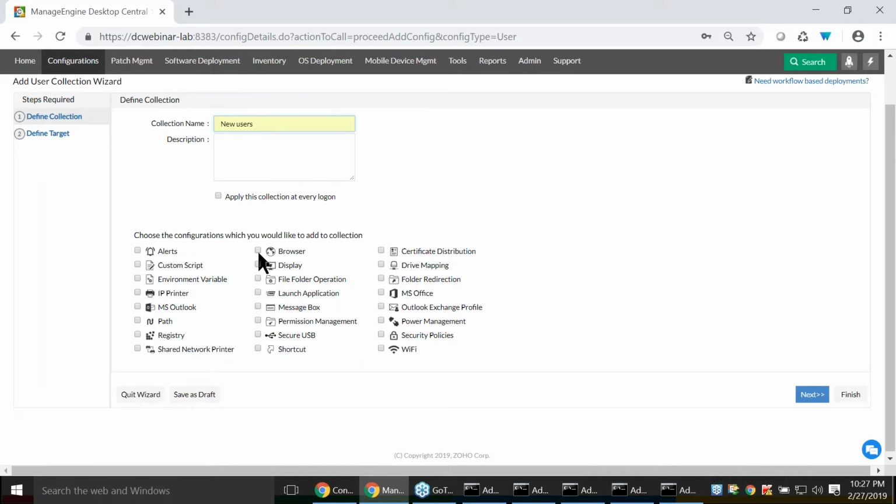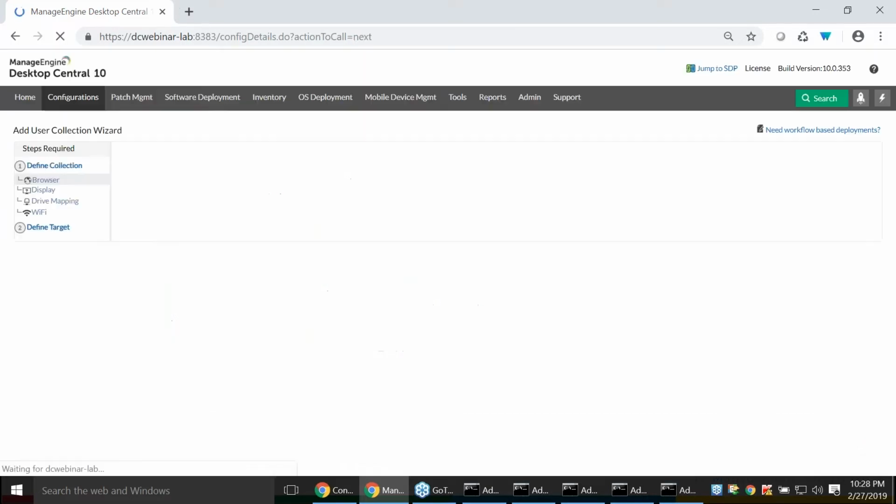The user might need access to browsers and I need to define a few display related settings in the end user's computers. So drive mapping could be the configuration where I attach the dependent files, and he will also need access to Wi-Fi. So these are the four configurations which will be a part of the collection that will be deployed to the new user.